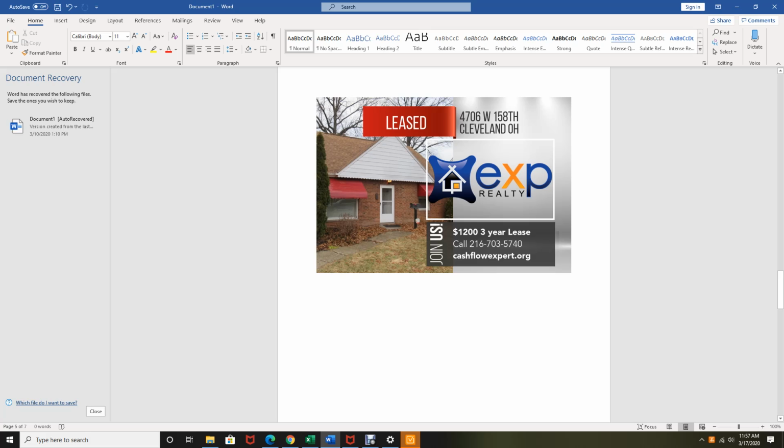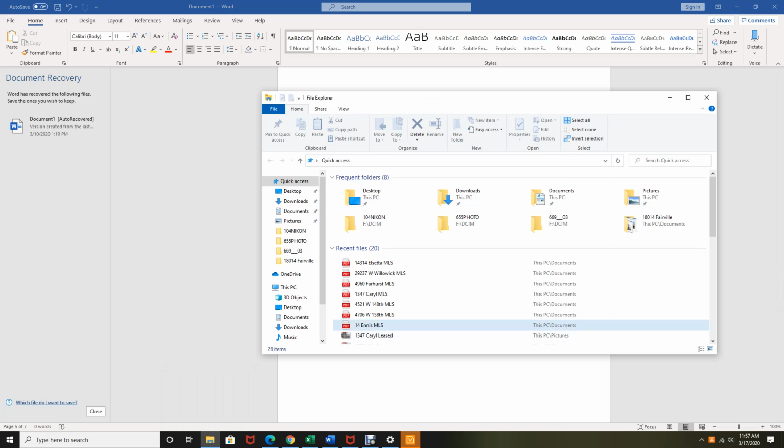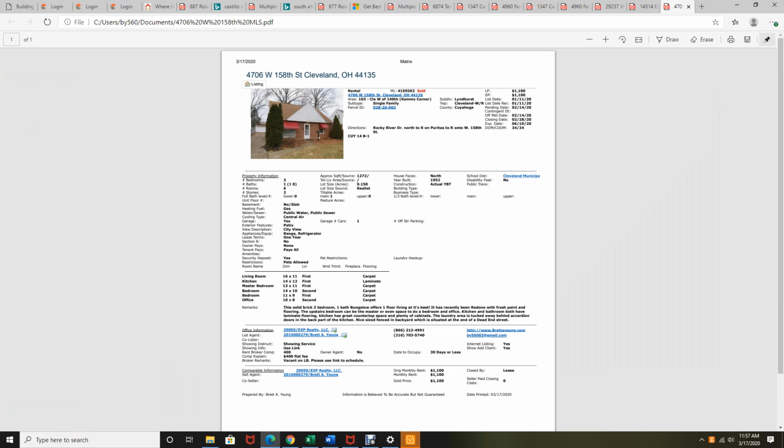That's how nice our properties are, and that's how we look at it. We actually had one before that we were looking at, and then this one came in, so we took it. This one had multiple people on there, so we were excited to get it for 3 years. That's unheard of in this business. Let's look at the MLS. So this one was 34 days, in early January, and it closed on 2/28. Again, 3-year lease. This one was 1,272 square feet, a little bigger, with a double car garage in the back. Just a nice house.